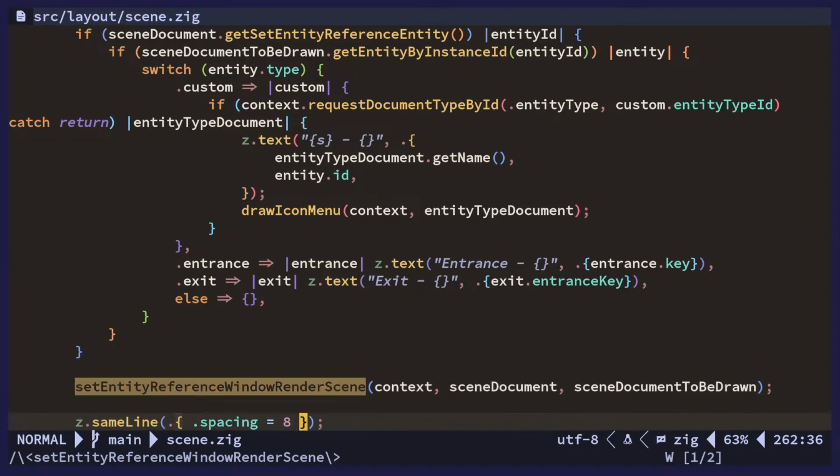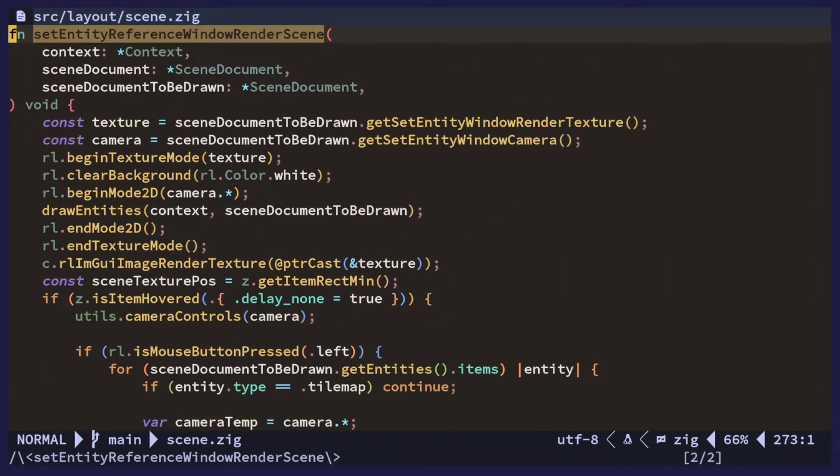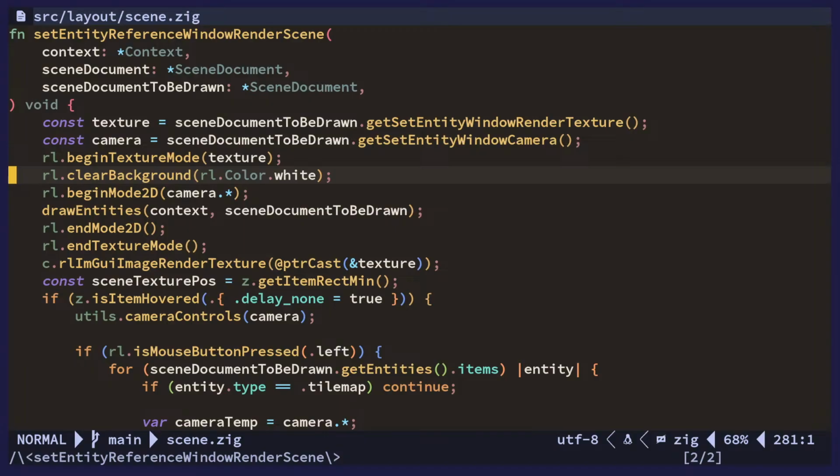We should have, yeah, here's the render scene. But where do we actually render? No, it's here. We're just drawing it straight off here. And then we're rendering it.